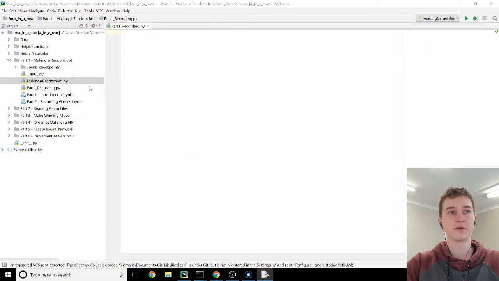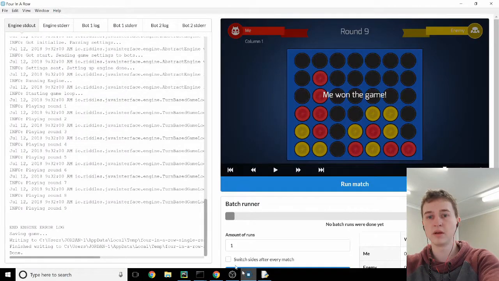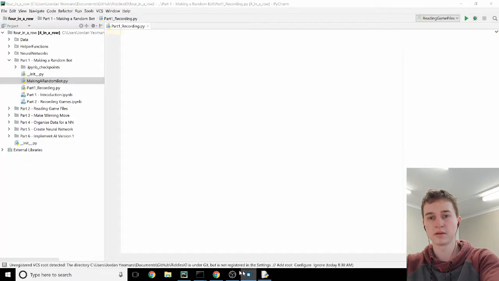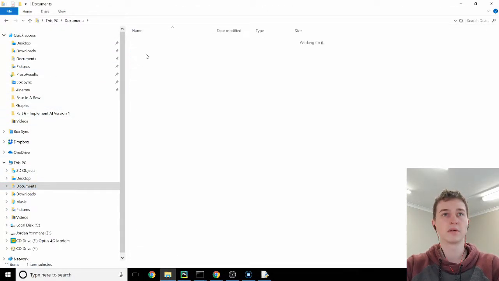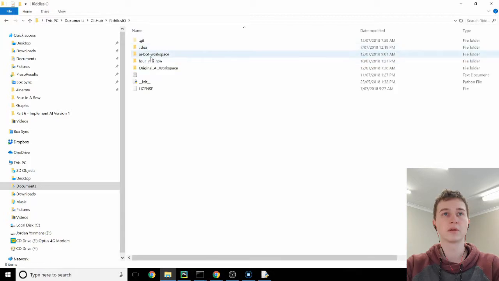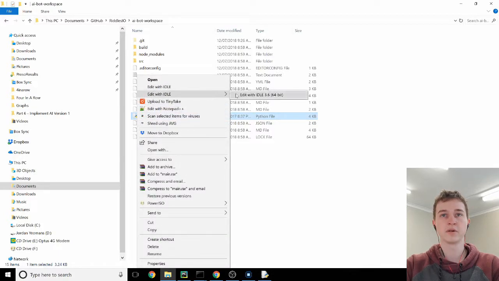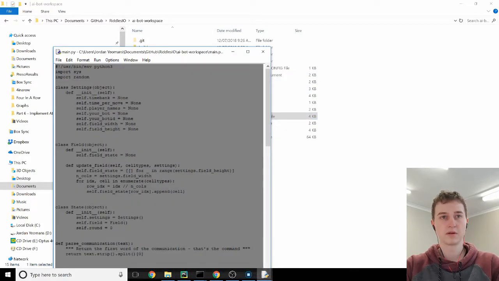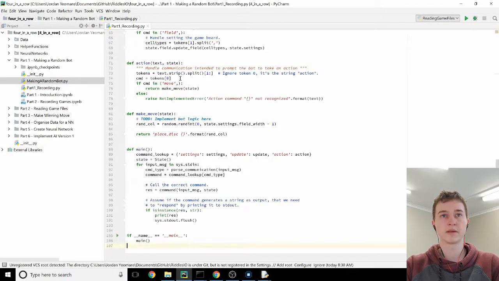The first thing we're going to do is grab the original bot, which for me is in my cloned GitHub folder. What I would do with IDLE is open with IDLE, copy, paste.